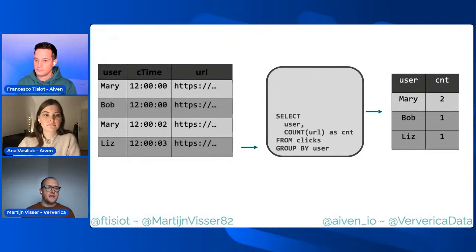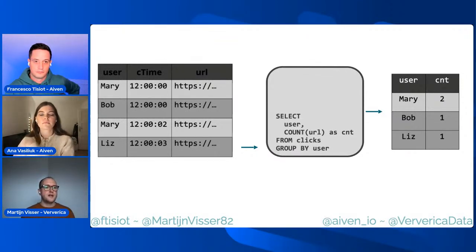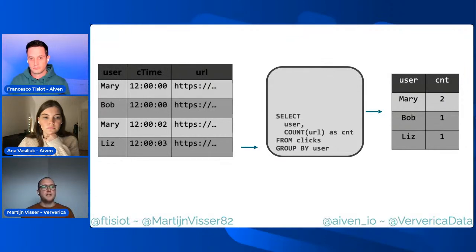But the difference about streaming is actually that all the records are individually processed. So that means that if we have the same diagram, then you will see that actually every time that something is happening, it will be processed. That means that the first time that Mary is appearing, Mary will appear with a count of 1. Then Bob will appear with a count of 1. Mary again comes along, which means that that previous result is updated from a count 1 to a count 2 in this example. And only then at the end, Liz is added. That means that in stream processing, we have both inserts, but also retractions happen because data can change over time. That's some of the differences that we have in batch and stream processing.